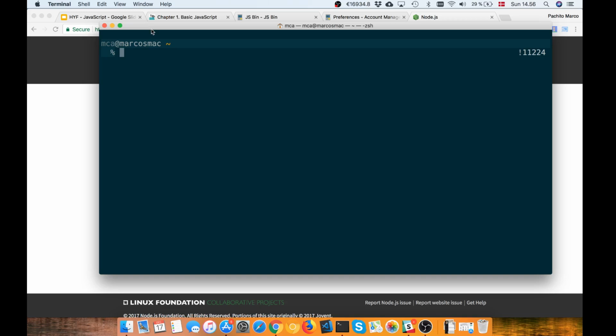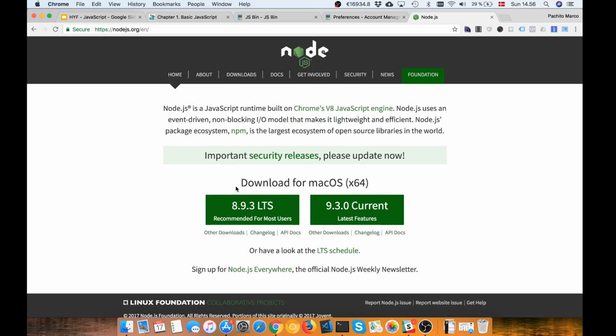Should I click on this command for most users? Yes, we download the LTS version. If you go on the website, there are two options. You should click on this one, on LTS. It would probably say Windows or whatever. I'm on Mac, so it would say macOS, but yours will say differently. But it's important you download this one.